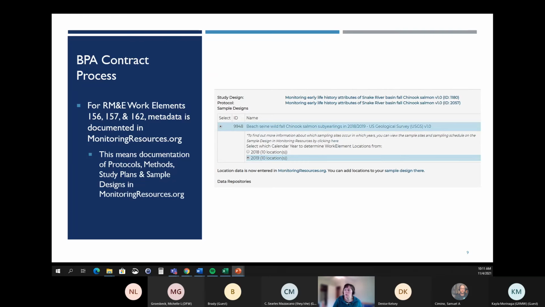This is an image of what you would see in your work element in your BPA contract. You would then select the study plan and the associated sample design, and that would pull in all of the information in your protocols and methods applied. So monitoringresources.org houses that metadata, and then you reuse it in CB Fish.